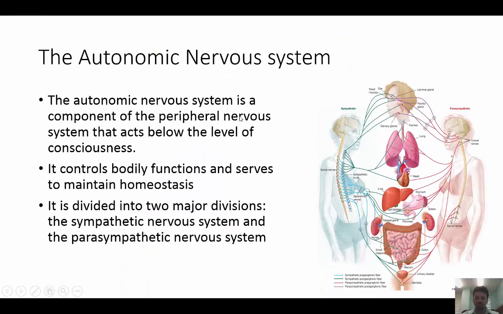We want to switch focus a little bit now and focus on the autonomic nervous system. Those spinal nerves that I was speaking to you about, they go to innervate the skin and the skeletal muscles. But there's another component of the peripheral nervous system that's important for innervating not skeletal muscles. And skeletal muscles are muscles that you control voluntarily. Examples of this would be muscles of your arm, your biceps and your triceps, or muscles of your leg, your quadriceps, or your calf muscles.